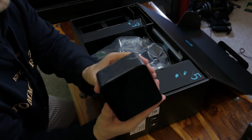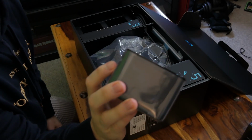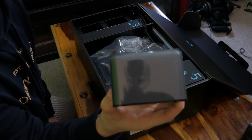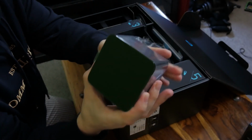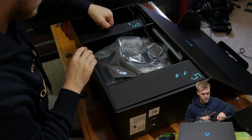Nice. Same again. Power supply. I hope I'm not going to need 50,000 plugs in order to set this up. And the nice HTC logo on the top there. But it's all got plastic covering on it, nice and protected. It feels like good quality. I'm pretty impressed with that. Of course, when you're paying that kind of money, it's what you want.